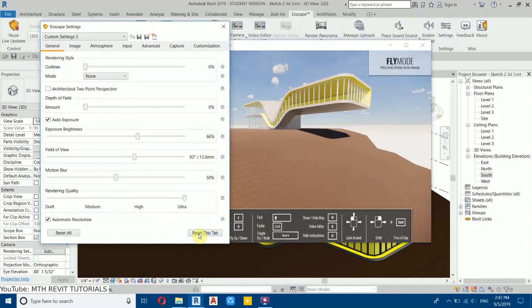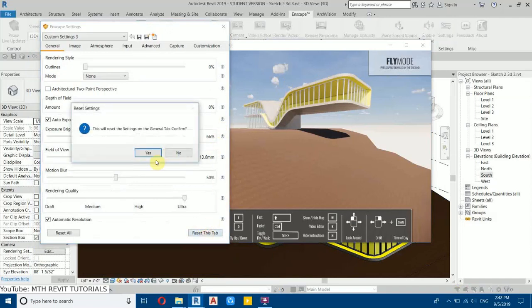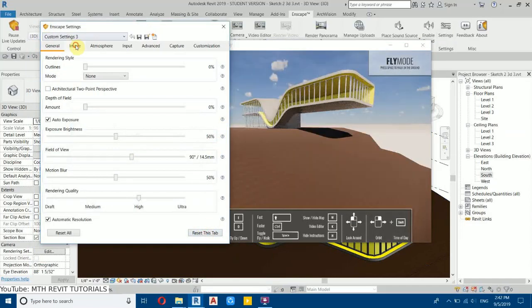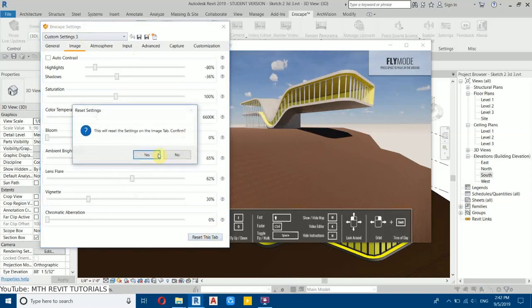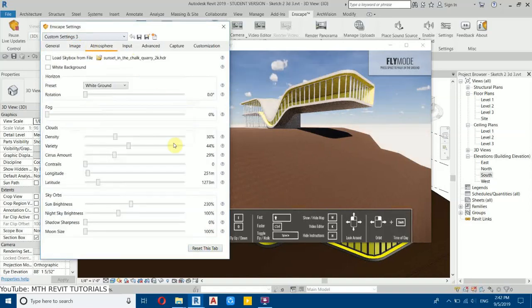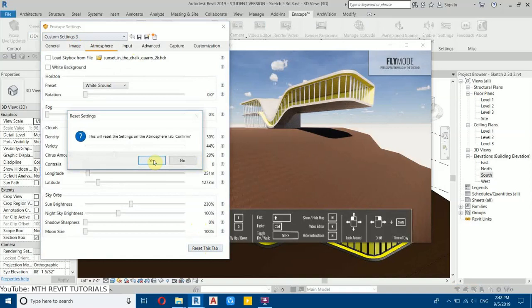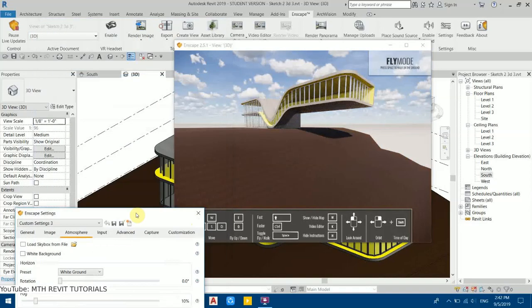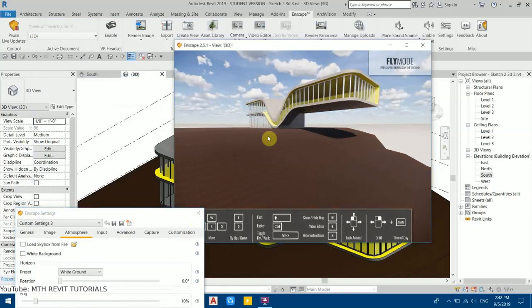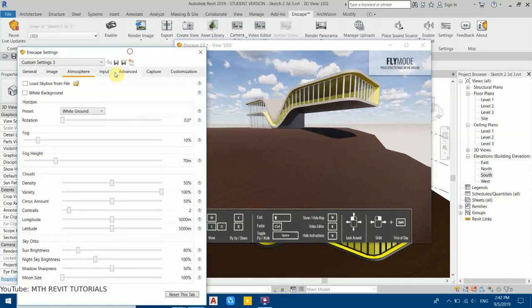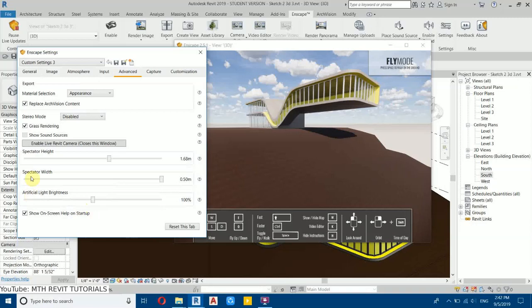So click on this reset this tab and then go to image, reset this one as well, and the atmosphere too. Okay, so we literally reset everything, and now let's go back, or maybe we will reset the advanced too. Maybe there must be some changes here which I did earlier, so you can save that here.